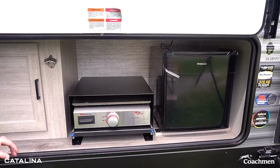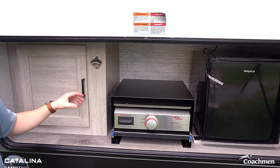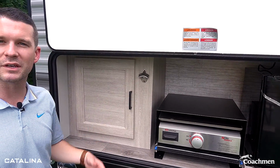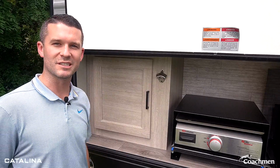Along with the mini refrigerator that you can hold all your beverages, we do make it convenient and put an outside bottle opener. They're very convenient. Get it from the fridge, pop it open. That way you don't have to carry one on hand or worry about losing it. We give one for you right in your camp kitchen.